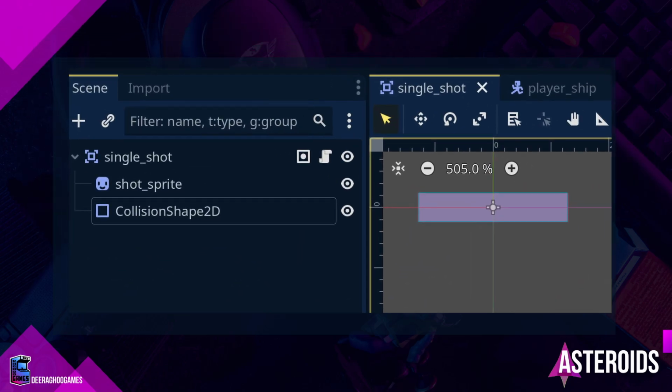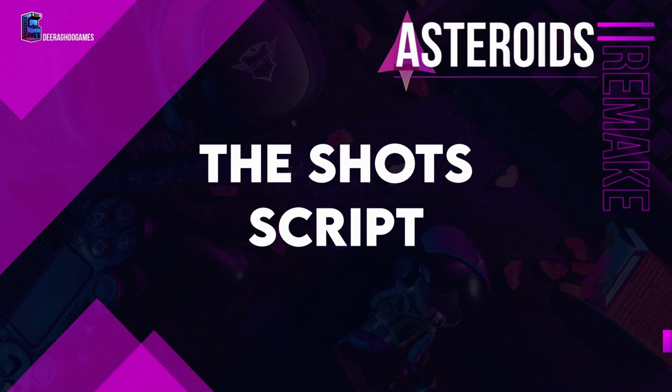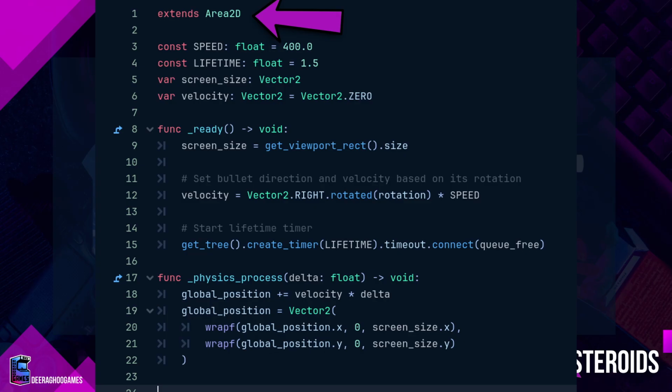And now I add a new script called shots to handle the shot's logic. This script extends Area2D. At the top, two constants are defined. Speed, which sets how fast the bullet moves, in this case 400 pixels per second, and lifetime, which determines how long the bullet exists in the game, in this case 1.5 seconds, before I remove it from the scene.